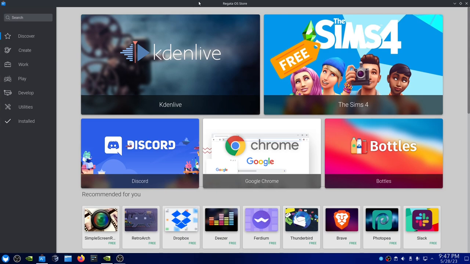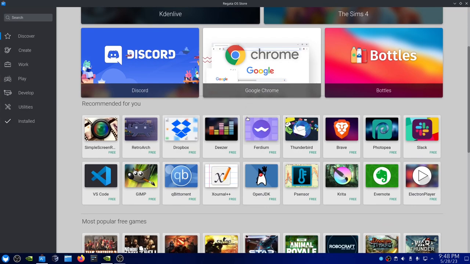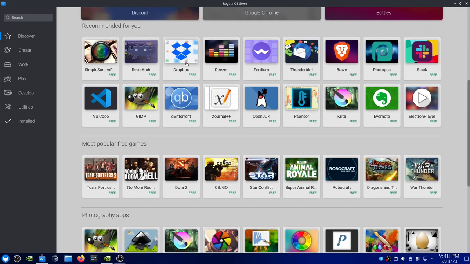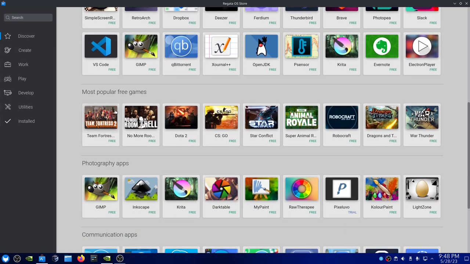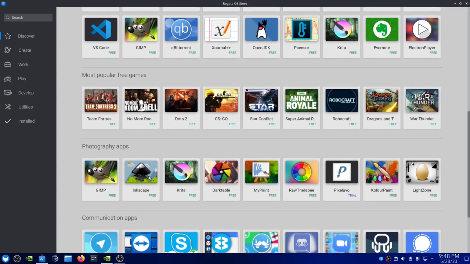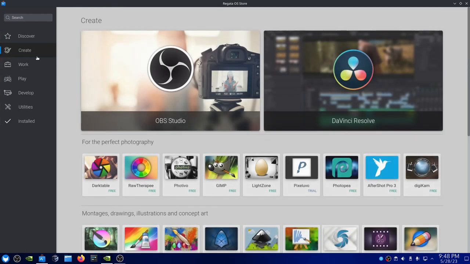But anyways, enough about that. Let's go through this. This is the Regata store. And you got some stuff in here that you can look at. Simple Screen Recorder, RetroArch, Dropbox, Deezer. Well, you can see all this stuff. Most popular free games. This is from Steam, I believe. Photography apps. You can download and add. And then for creation, if you're a creator, got Darktable, RawTherapee, Photobiography. I think I can't really see that, sorry.